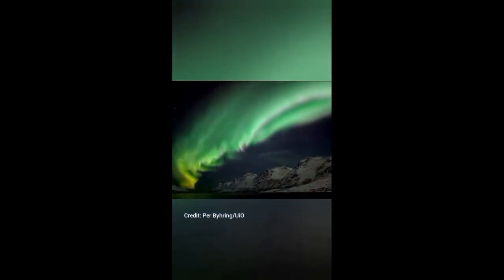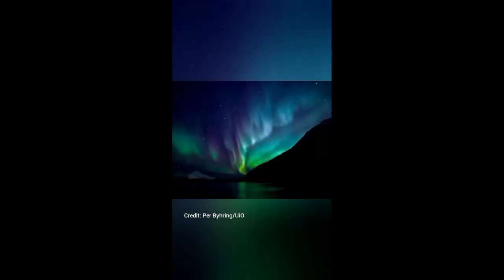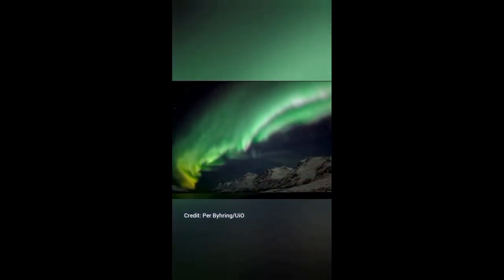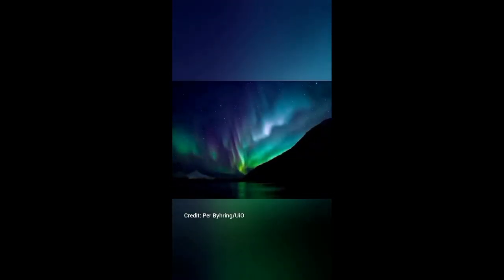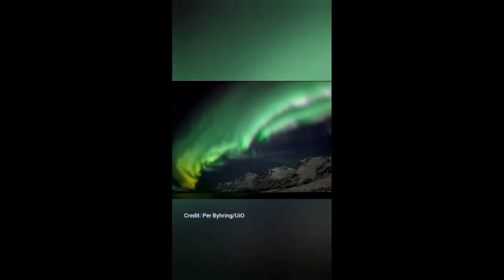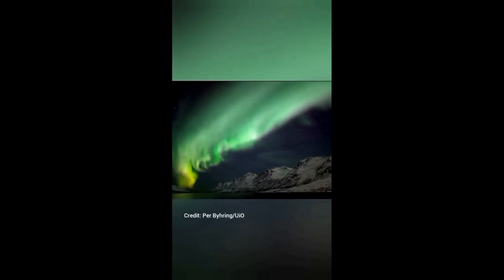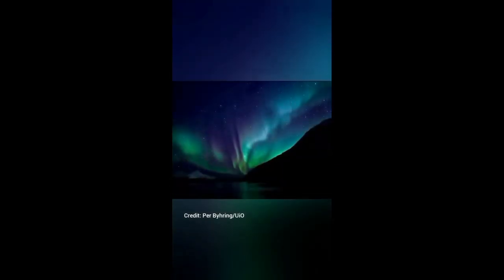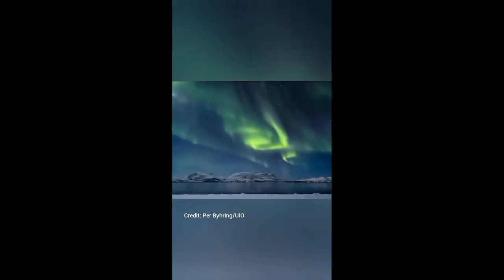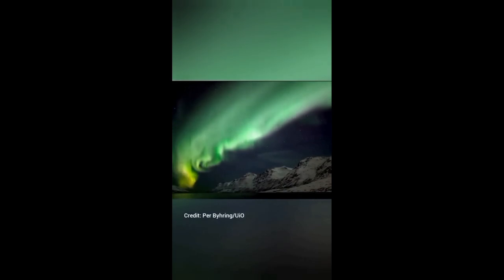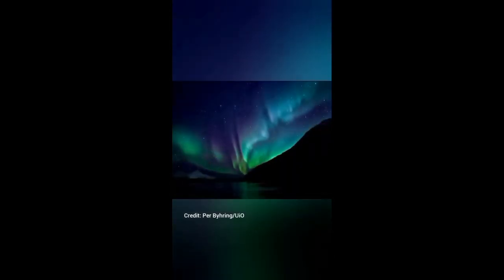In the ionosphere, the ions of the solar wind collide with atoms of oxygen and nitrogen from Earth's atmosphere. The energy released during these collisions causes a colorful, glowing halo around the poles, an aurora. Most auroras happen about 97 to 1,000 kilometers, 60 to 620 miles, above Earth's surface.